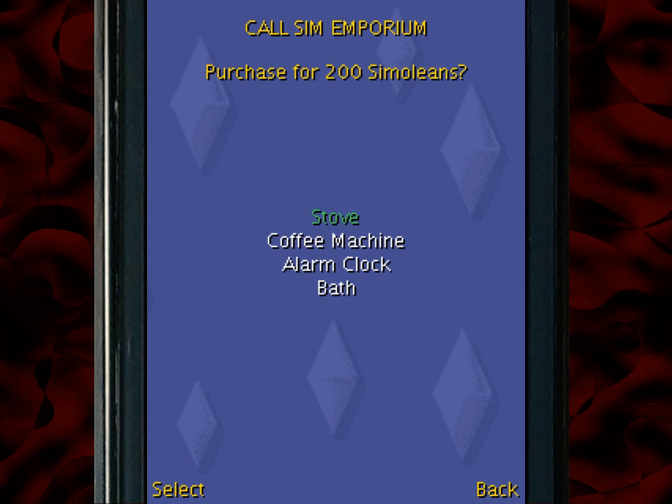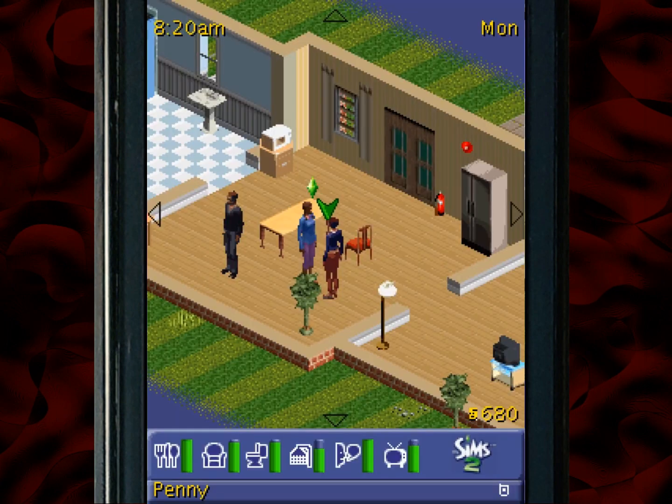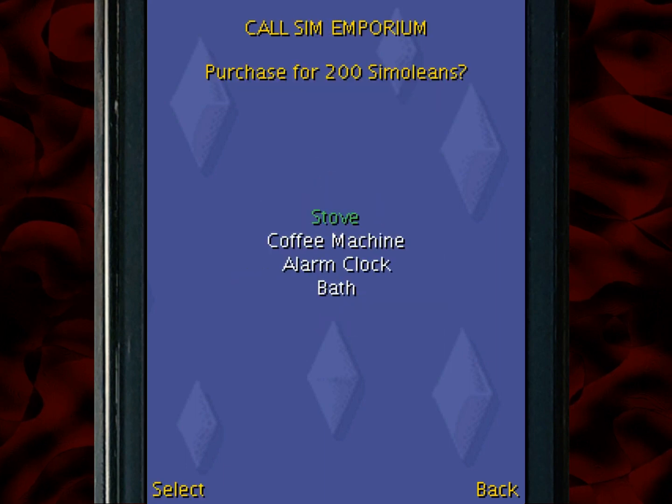Okay, so they'll construct it for me, I guess. Okay, call Sims Emporium. Coffee machine, because we want one. Yeah, great. What? Did I choose no? I thought I chose yes. Apparently I chose no. Call Sims Emporium. Buy us a coffee machine.